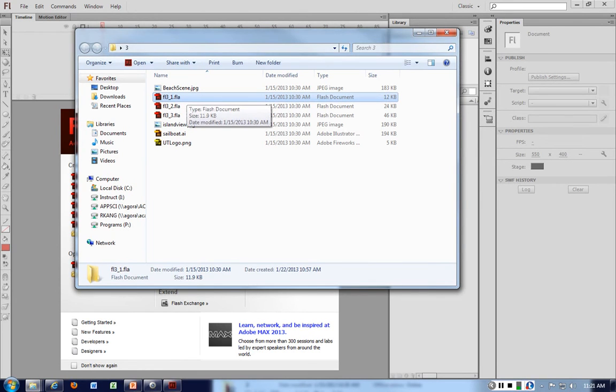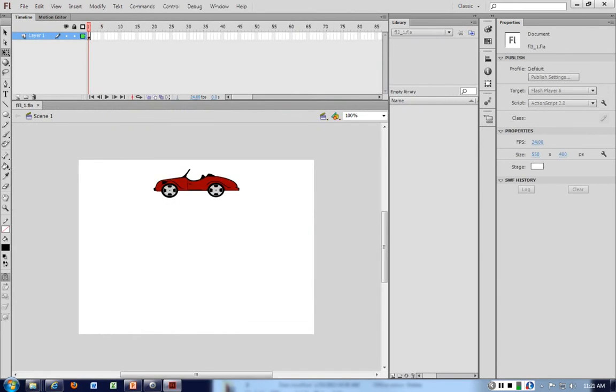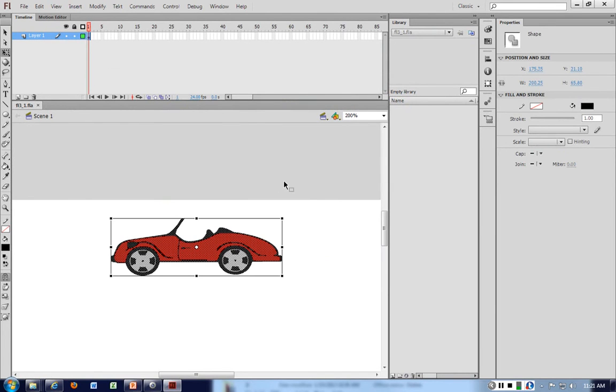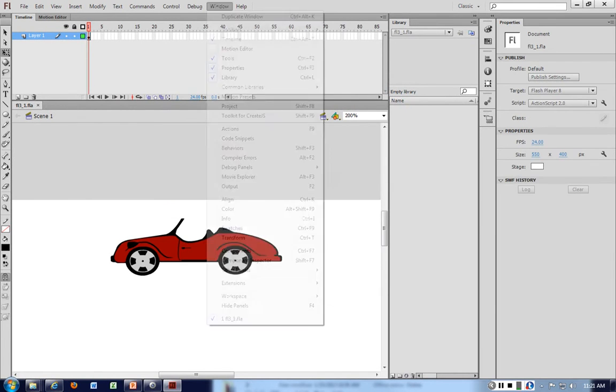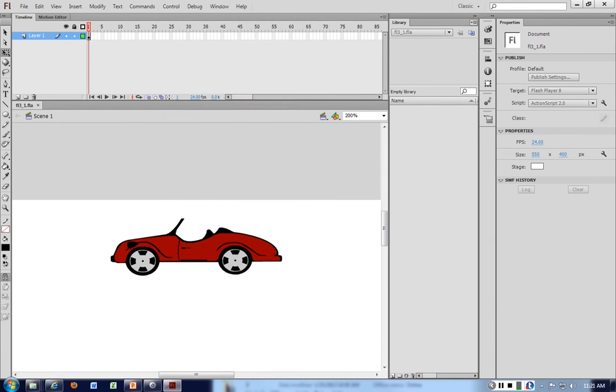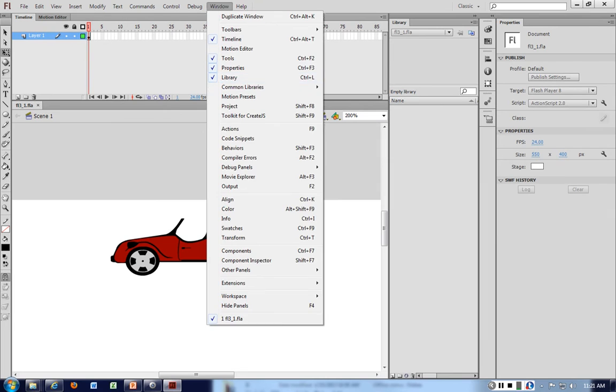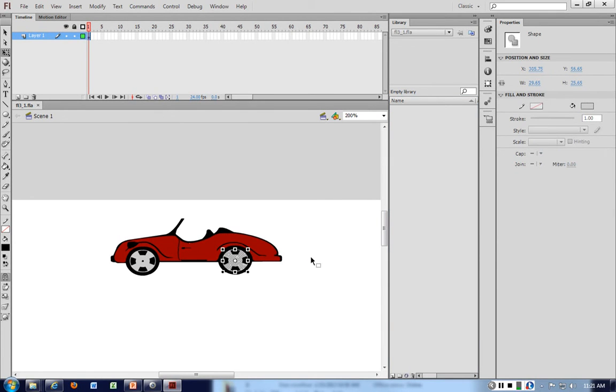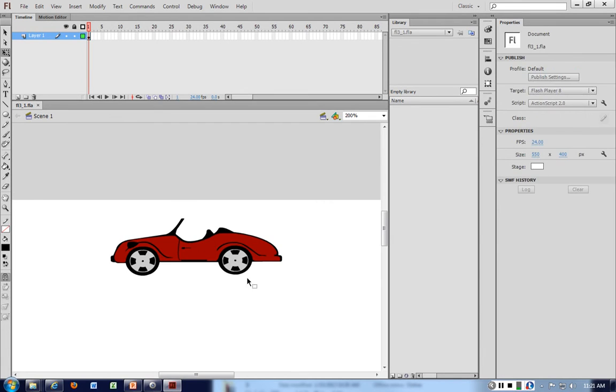The data file, creating symbols and instances. So here we have a car. Now if we look in the library, there's nothing there because it's not a symbol. It is an object, but it isn't a symbol.